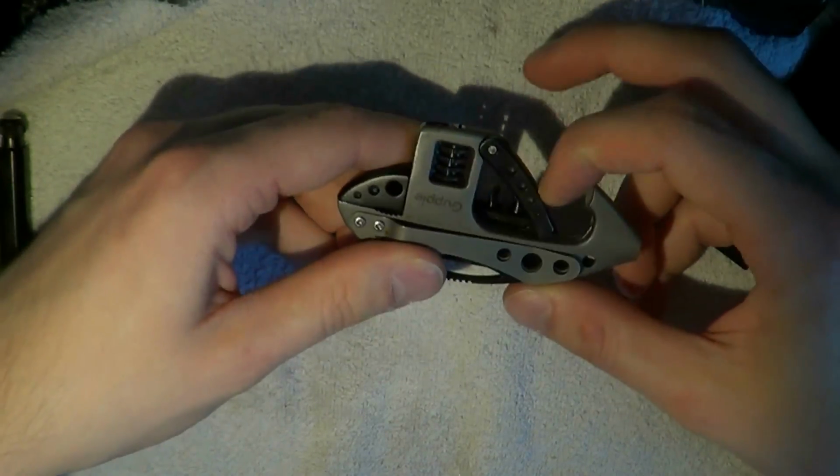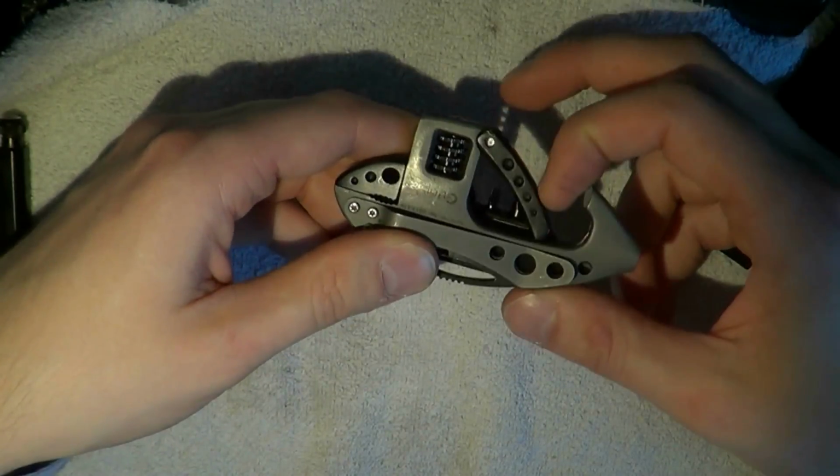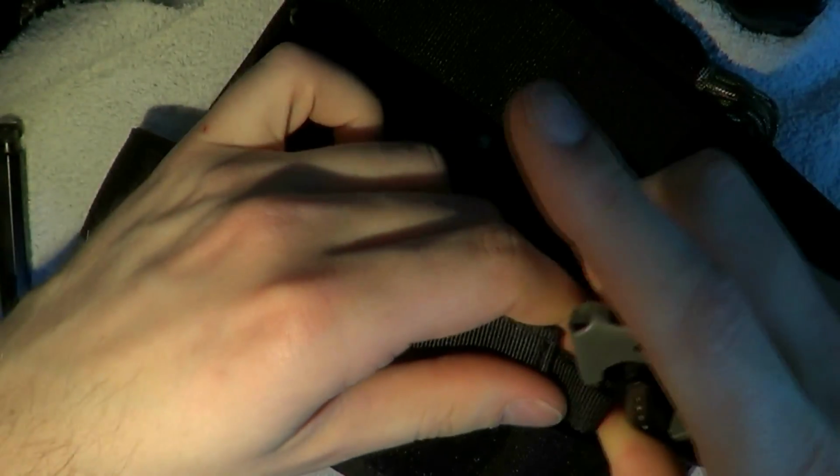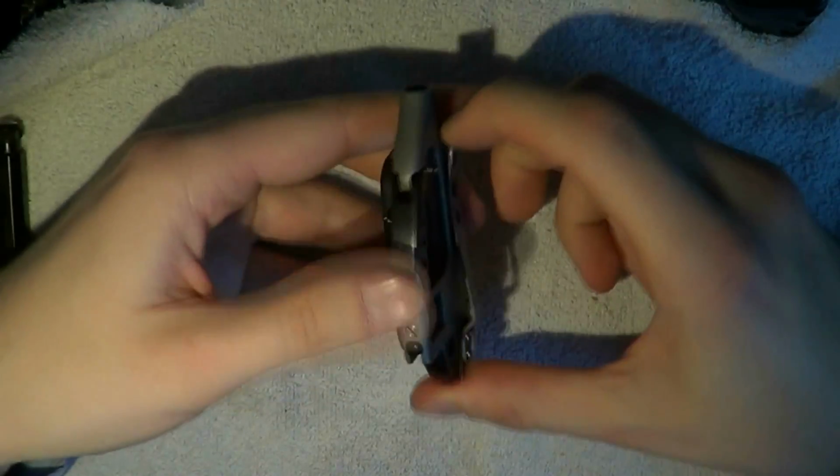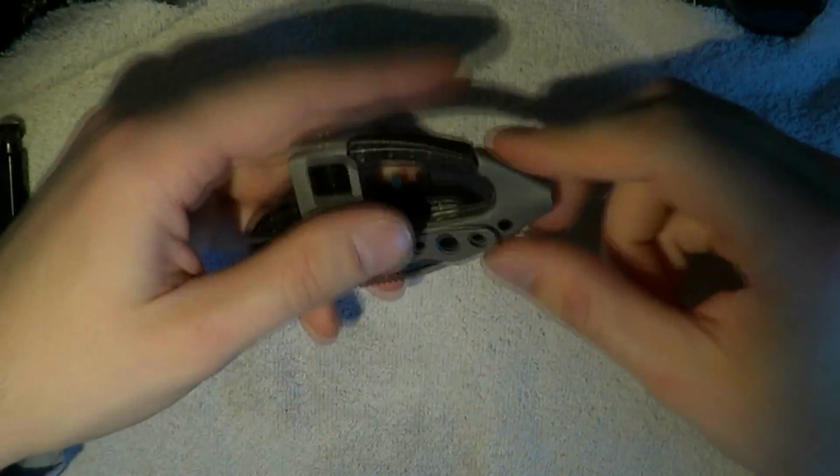It has a built-in carabiner, which means you can just put it on a bag, or, in case of something like this, if I have to put something else in my pouch, then in principle, with a bit of fiddling around, I could put it on here. Very useful. It has a clip, so I can put it in a coat pocket or something and not have it fall out.